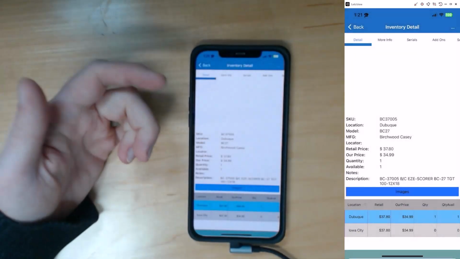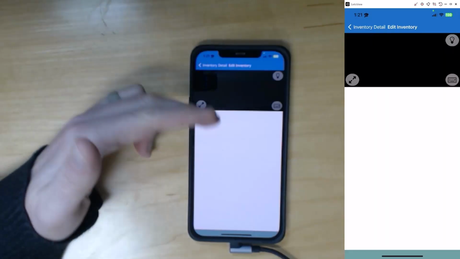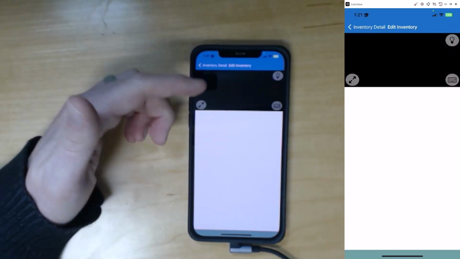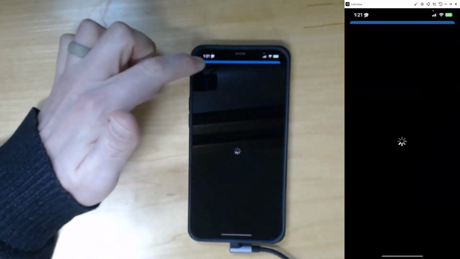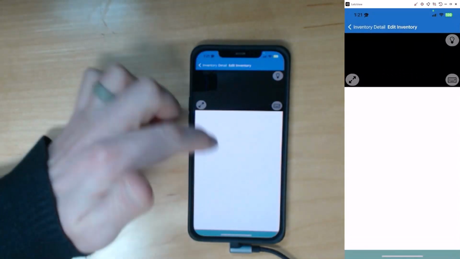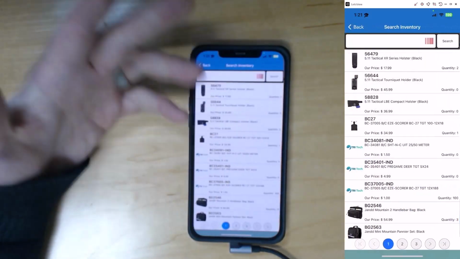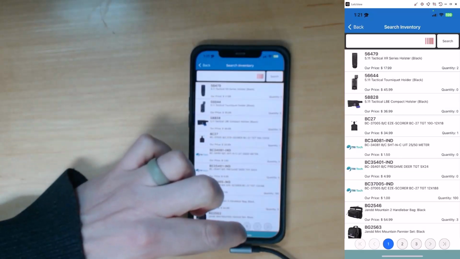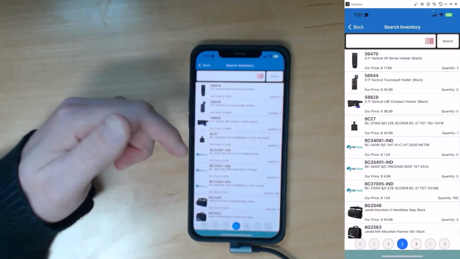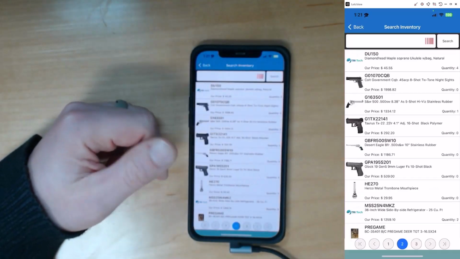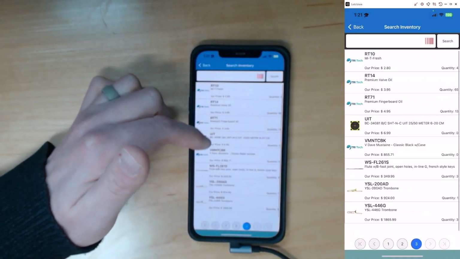But as we can see here, let's hop into an edit inventory. So from here, we could then go in and basically change all kinds of details about it. I'm not sure what's going on with that. I think it's trying to actually do a picture of the item. So, but yeah, basically that's the idea. So I've got several pages additional down here. So just to save on bandwidth and to save on displaying too many items at once, it does limit it to X number of items per page.